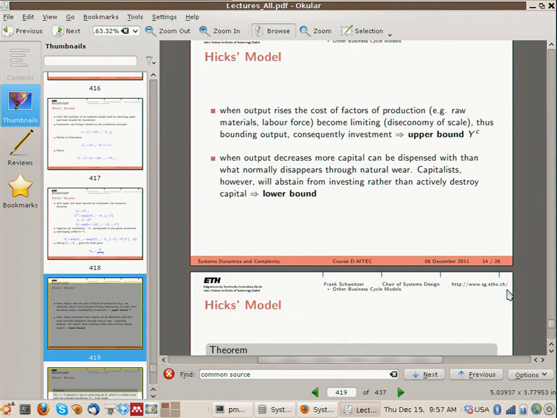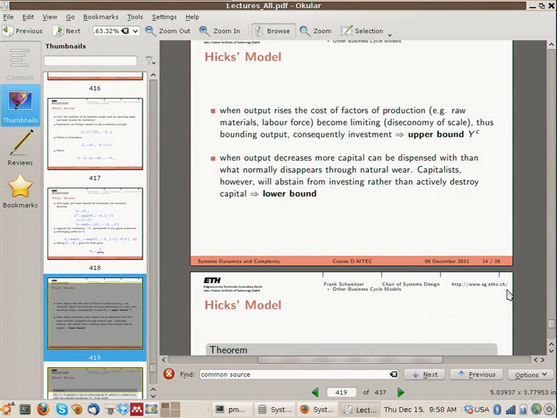Another example is if you already have, let's say, 10 factories, it will be more expensive to invest into new factories. Let's say you just get 10 additional units that you need to produce, but these 10 additional units would require you to build a whole factory. It's not economically sound. So that's the upper bound to investment. You cannot invest indefinitely. Also, you're limited, obviously, by resources. You cannot hire people indefinitely.